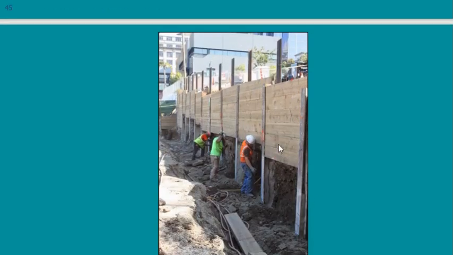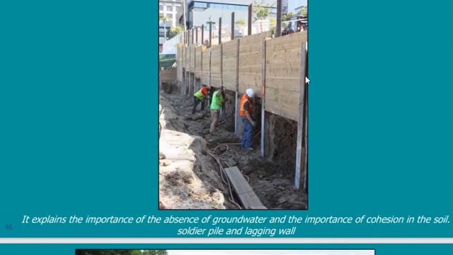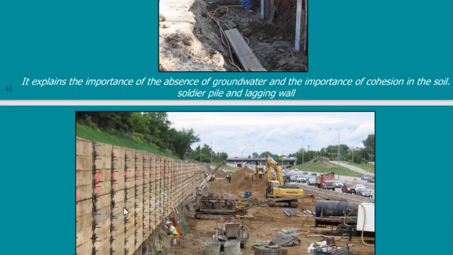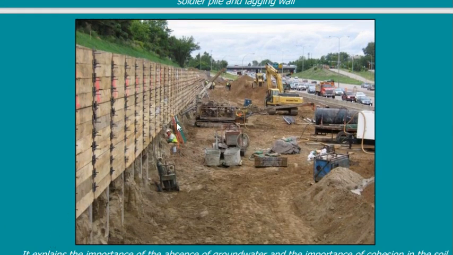Here, during construction, this is the soldier steel I-beams, and this is the wood, and they are trying to get the wood to the bottom as much as possible till they support everything that is loose. Anything that is not loose and is rock-like material can be kept in place without any wooden lagging. And so on. These are different photos.